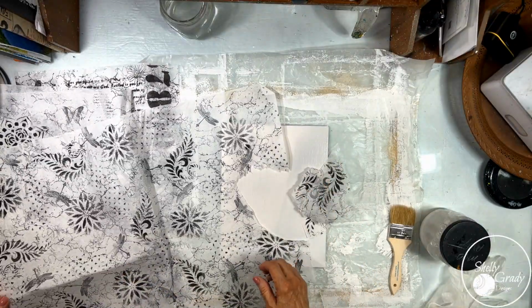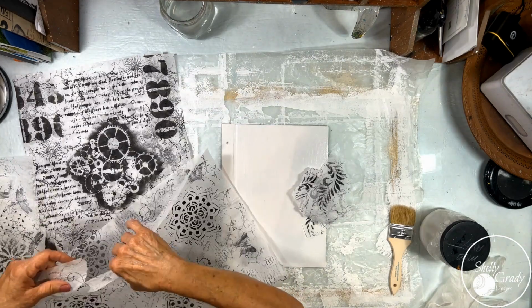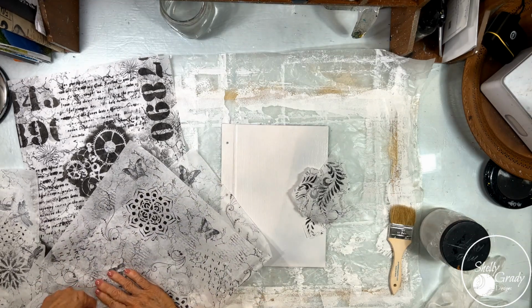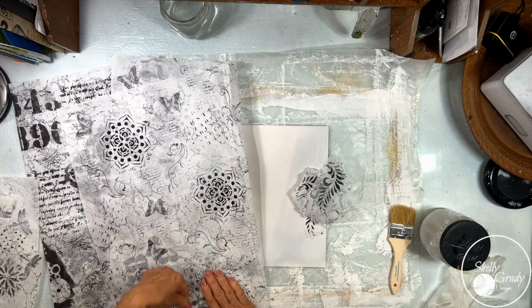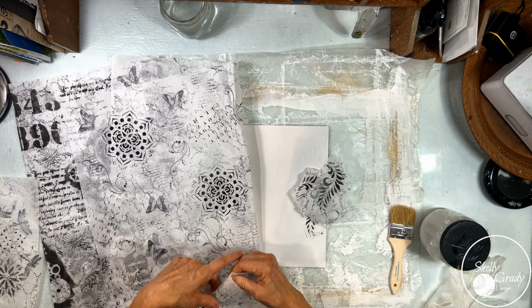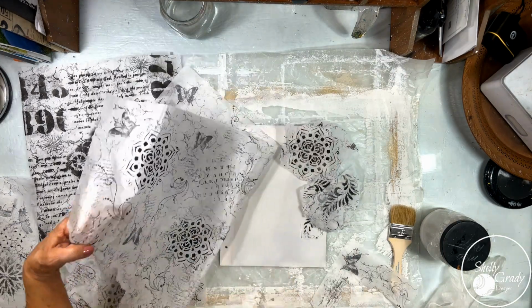So a few of those leaves. And I really like this mandala for this. I think I should be using one of my brushes with some water to tear my edges, but I'm not really concerned about doing a great job, so we're just gonna wing it like this.